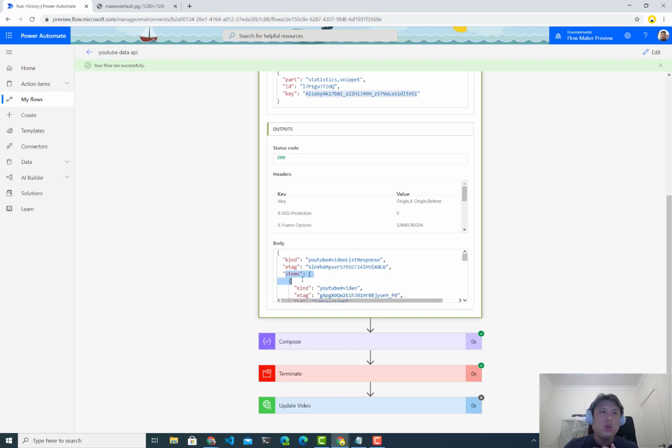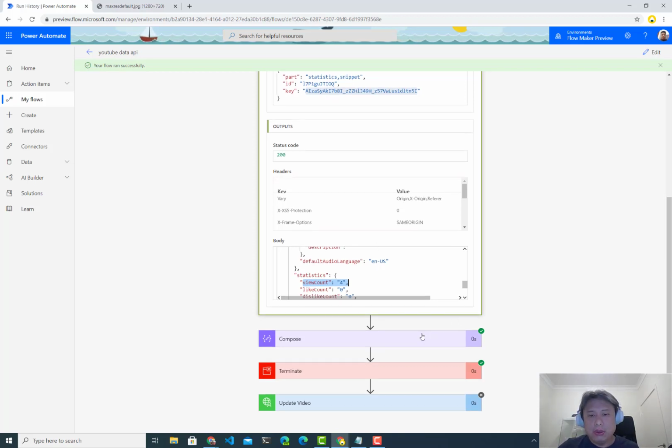So when you call the Google Video API, you could get 1 or more videos back. Because I'm querying by the ID filter, there's only 1. But if you're querying by, say, a title, or even a channel, then you can get a list of videos back. Now the first video, if I scroll down a little bit, you see the title says it's viewed 3 times. And then there's a second segment. Where is it? Over here, the stats now says the view count is 4. So when I clicked on that video, I viewed it, so now that is 4.